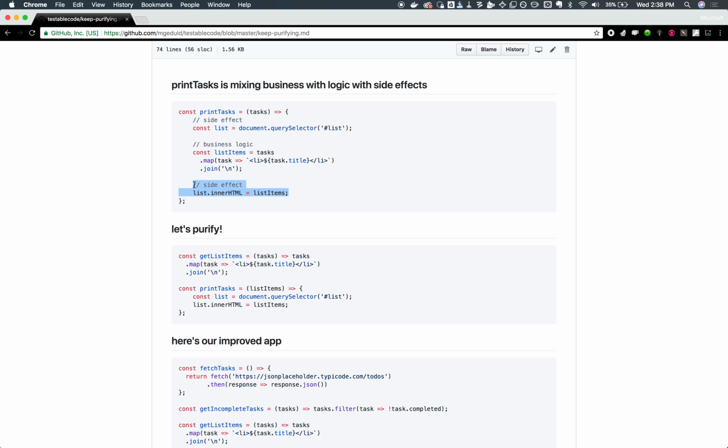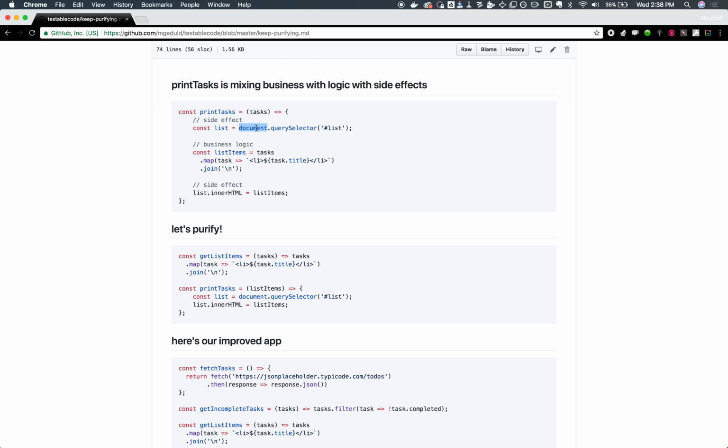So let's talk a little bit about the side effects right here. Specifically, what I mean is that document right here, this object is not an input into the function. It's a global object.